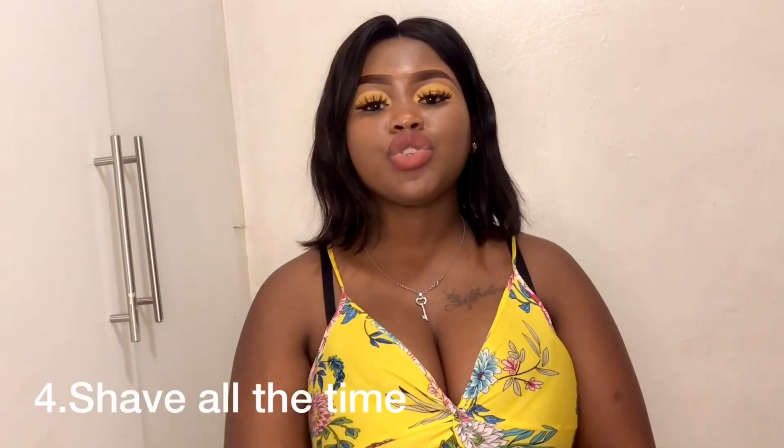Number 4 is to shave all the time. You should have no hair down there, because when you have hair down there, imagine when you sweat, and then all the sweat stays on the hair. When you're on your period, the blood will stay on your hair, and all the other stuff, like maybe when you go to your boo bae, and then all the things will stay down there. And just imagine staying with that for the longest time.